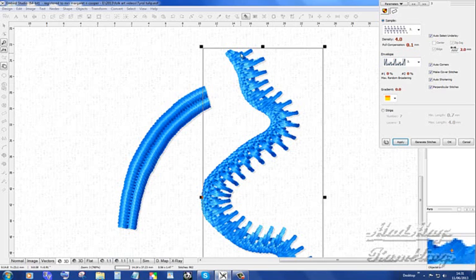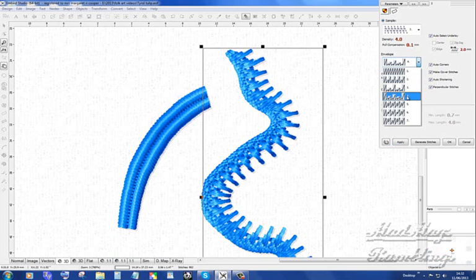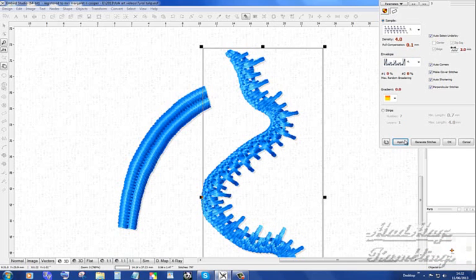Little stitch, half stitch, full stitch. Okay, so let's look at envelope 4. It really doesn't look that different to envelope 3, but there will be a difference. There it is. Envelope 5.